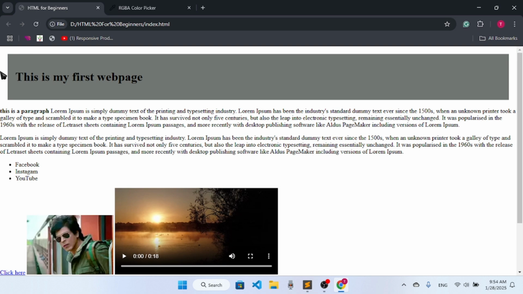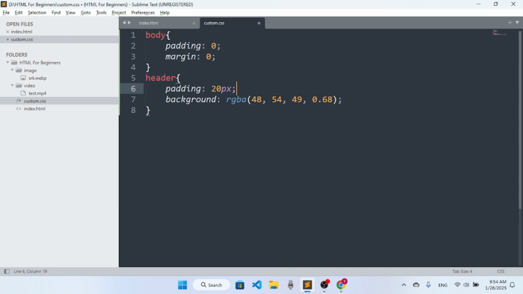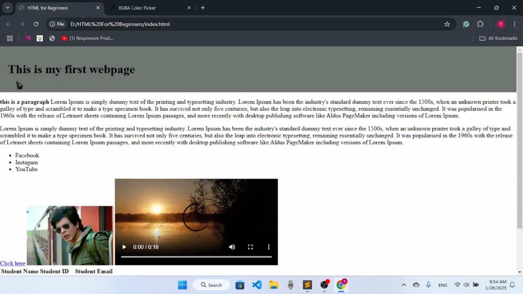Here you can see it now, a little distance. It takes a gap here and here also. I mean, when I use margin, it will create space outside, in the top, left, bottom, and right. Here you can see. So let me just remove it, and if I refresh, now you can see there is no gap outside the div.